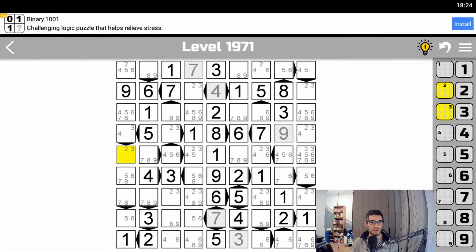So I don't have any number, I think, anywhere on the screen where I know for sure that that number has to go in that particular spot. Unless I'm somehow blind or I can't see clearly. I don't see anything. Not even after guessing. So yeah. This is pretty bad.